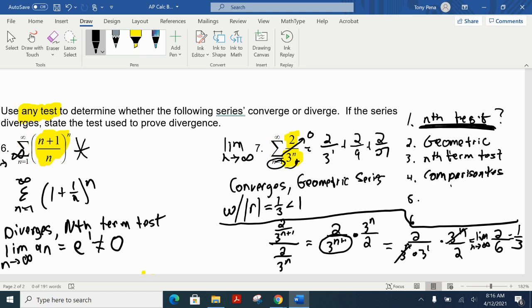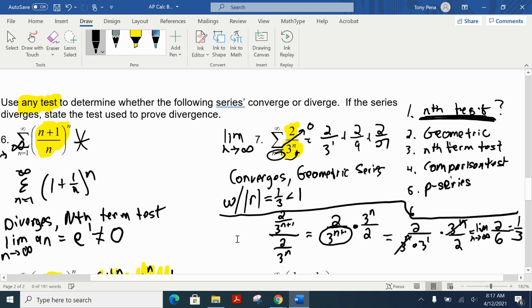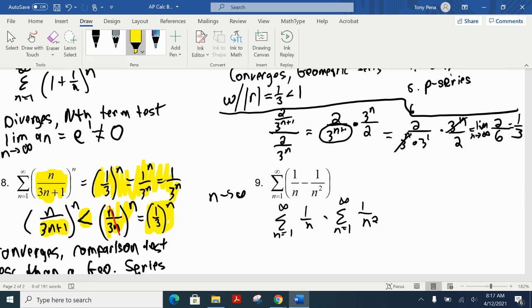One of the two that we haven't talked about yet is a p series. And for the first time in this set of notes, we have a p series. So when I have a constant over n to a power, this is your p series. What this does by itself would converge, like a p series with p greater than 1 is going to work.